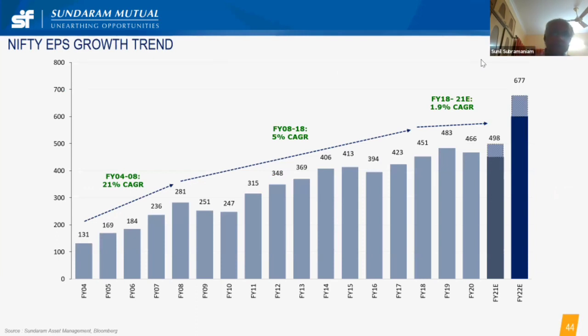So now, why is this FII money coming in? I told you the economic story, but look at the implications of that from their perspective on the Nifty's EPS. This year, last year, year before, Nifty EPS is around 480 to 500. The next year, financial 21-22, when India is going to do double-digit GDP growth, we're expecting the Nifty EPS to be 677. So this sharp rise in the Nifty EPS is what has driven FII money into the large cap space. That's why over the last 2 years, the large cap returns have been 24%, right?